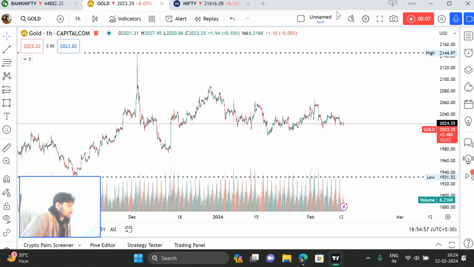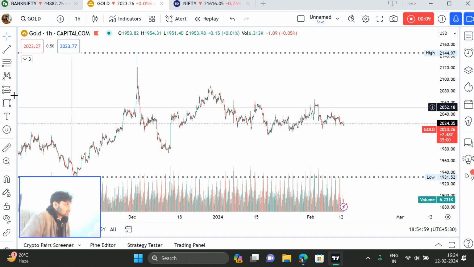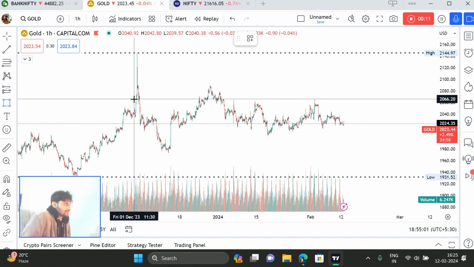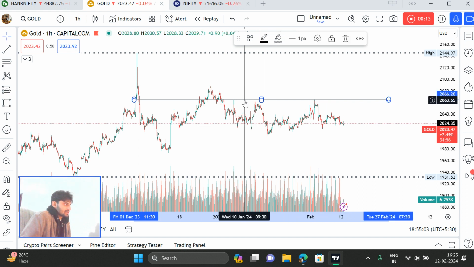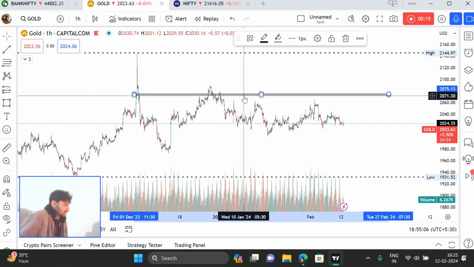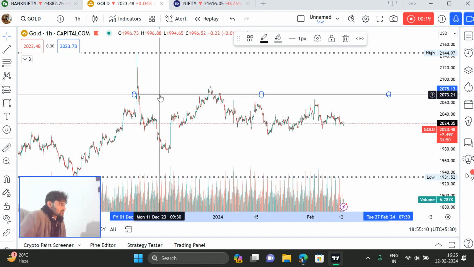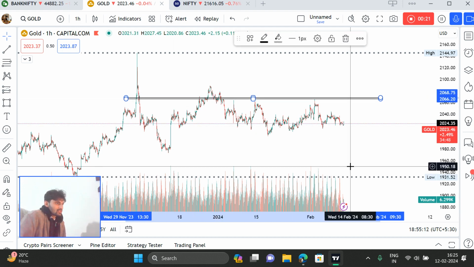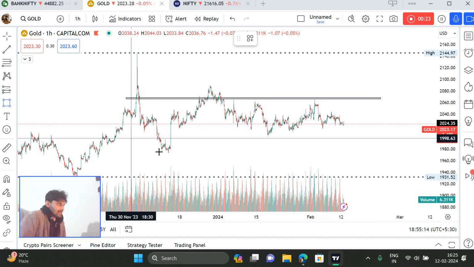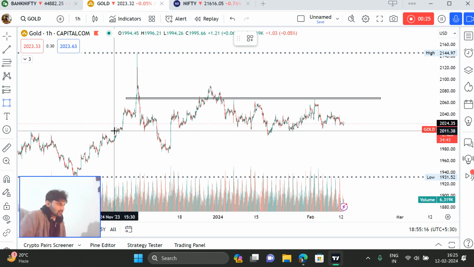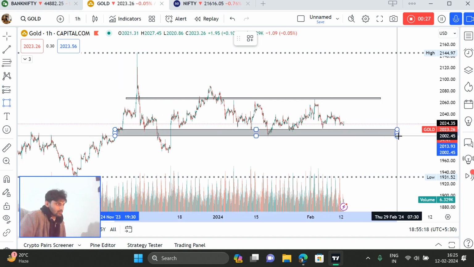So let's discuss the goals, what we need to execute our trade here. This is just ideas for everyone, right? I hope you understand here. So this is the first level here. You can see this is the first level, 2066, and this is the next level here for the support line. This is the support here, right?